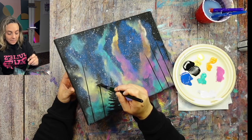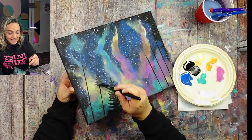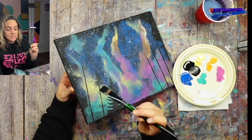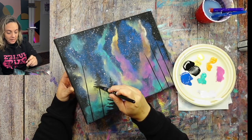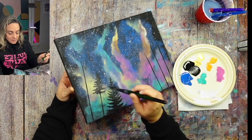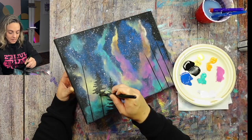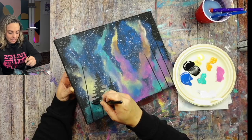And the harder I tap, the more my bristles separate. So the more it looks like a tree. Now, depending on your brush, my brush is kind of curved like a downward U, so at first it's okay, but I can flip my brush around. And this time, I'm just gonna go straight. So I'm going straight back and forth. I'm not twisting my brush upwards. I'm just gonna go back and forth, back and forth.